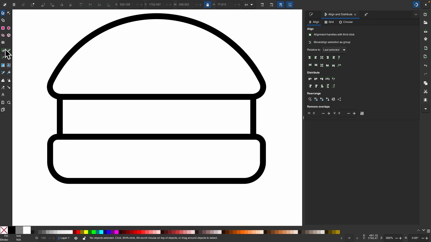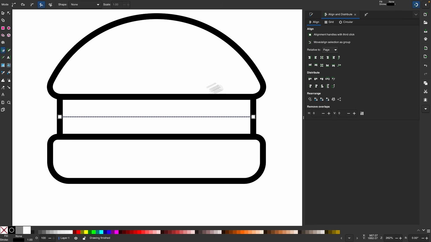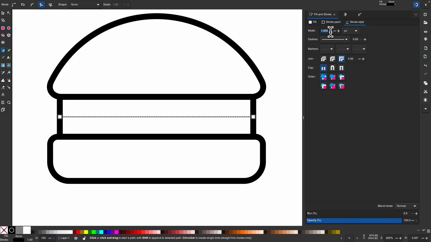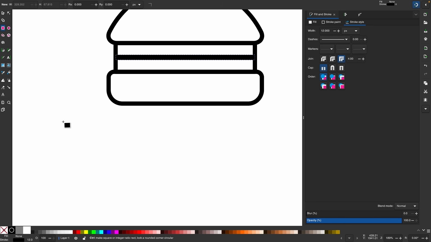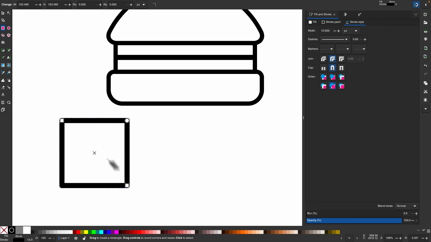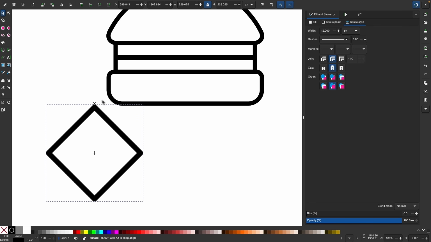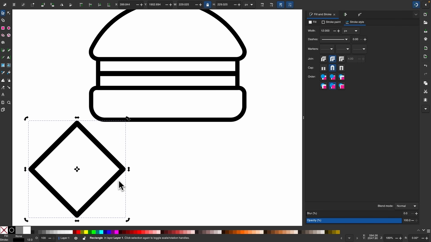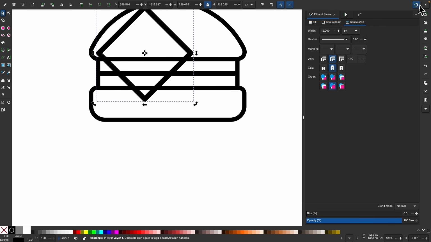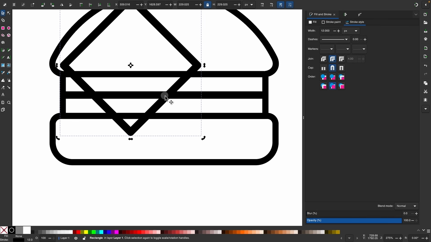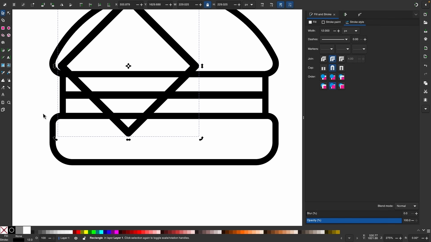And I'm going to grab the pen tool again. Snap to this edge. Hold Control, bring the line straight across. Snap to that edge. Press Enter. Let's make that line the same size, 12 pixels. And now I'm going to grab the rectangle tool, hold Control, click and drag, and let's rotate this around. I'm going to hold Control while I click and drag to rotate it around like that. And I'm going to place this right about here. Let's turn off snapping again. I'll place this right about here.